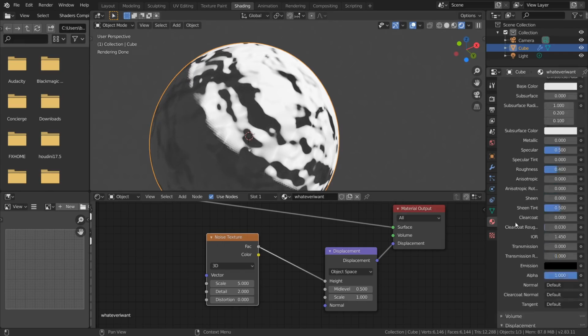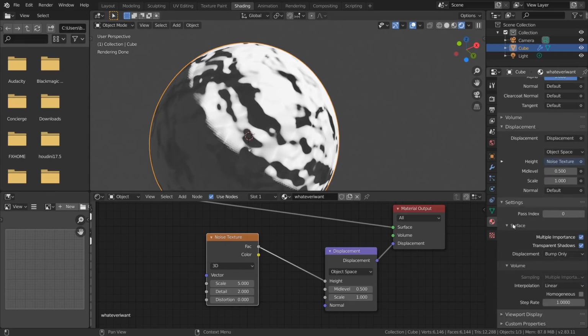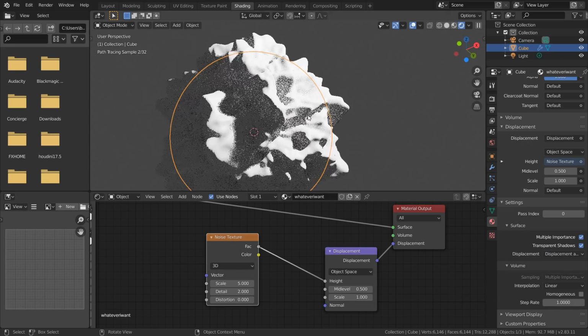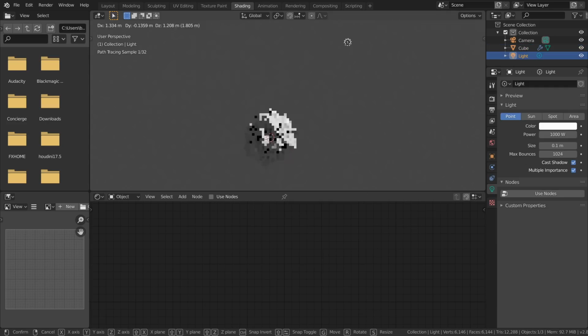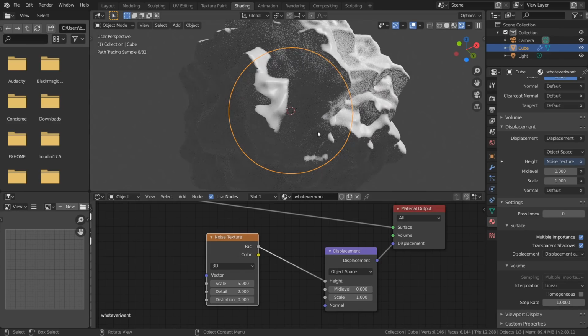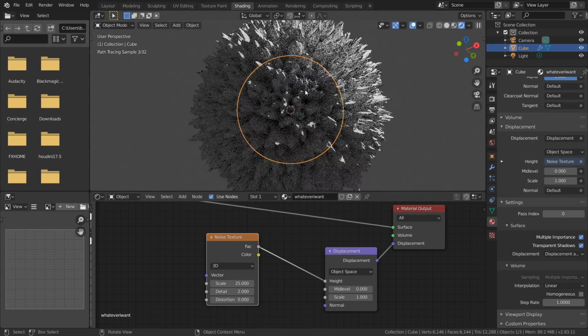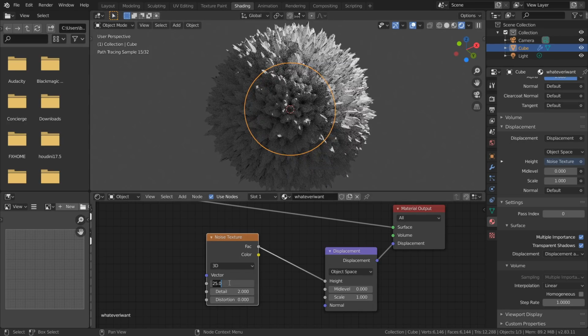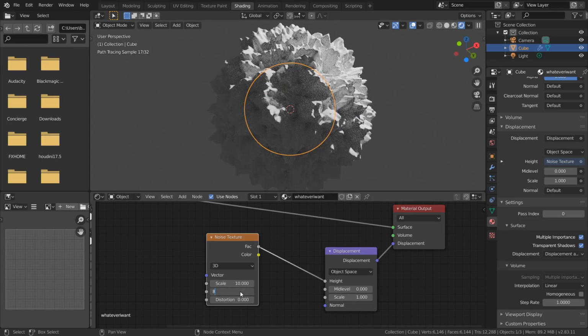So to fix this, Material tab, Displacement, Settings, and change this from bump only to either displacement only, which is fine, or displacement and bump, which covers all our bases. So that's what we're going to be doing. Okay, cool. Let me move this slider away. It's way too intense. Okay, so now our displacement is geometry-based, and I'm just going to do one or two things. First of all, mid-level 0, and then second of all, we're going to increase the scale of this to have it be more detailed, although maybe I went a bit too intense there. Something like 10 with more detail. Okay, cool. So now we have this rocky displacement.